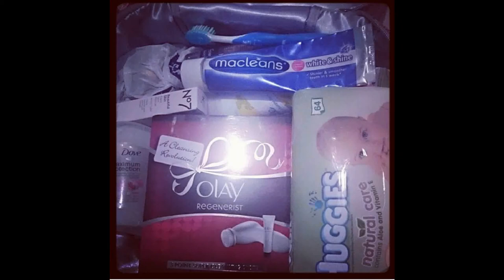Hey guys! This is just going to be a what's in my travel toiletries bag. I recently went away for Christmas and New Year and I Instagrammed a picture of it before I went away, and a few people messaged me saying they wanted a video. So this is basically what my travel bag looked like and I'll go through each item individually. I hope you had a happy new year and all videos will be back to normal as of Monday. So keep watching!